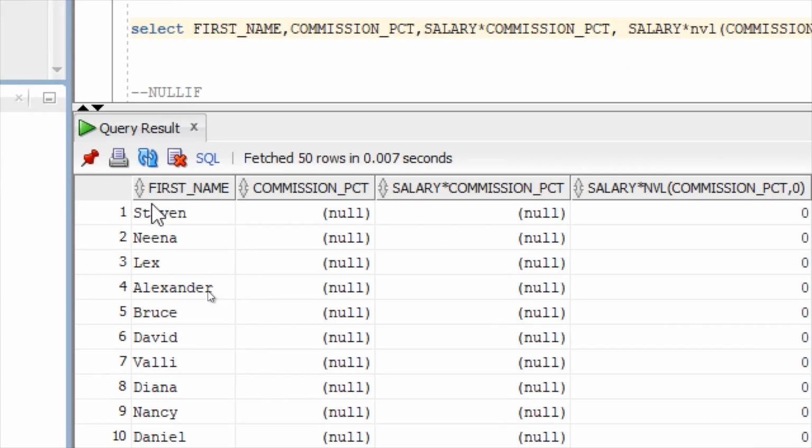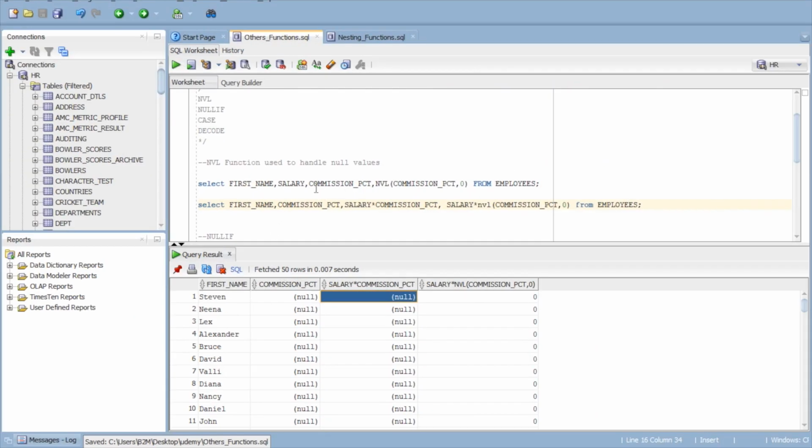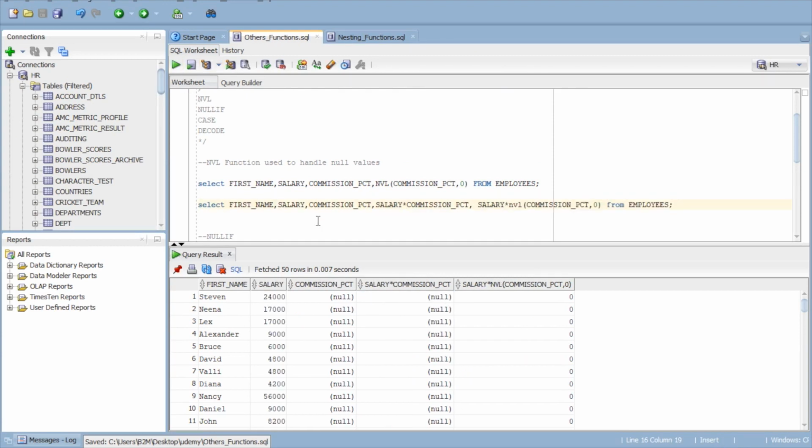See in the result, the first name is Steven and Steven does not have any commission, but when I multiply salary into commission, I am getting null. Even though I have the salary. I will display the salary also for you in my select list. Now I am going to execute the query.